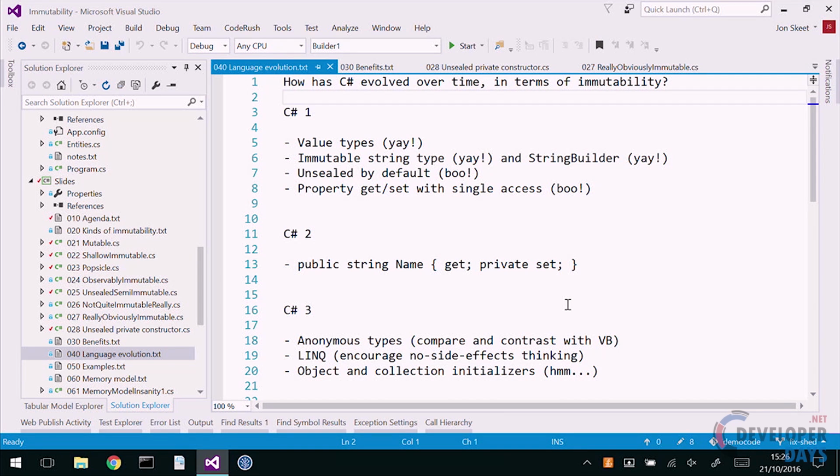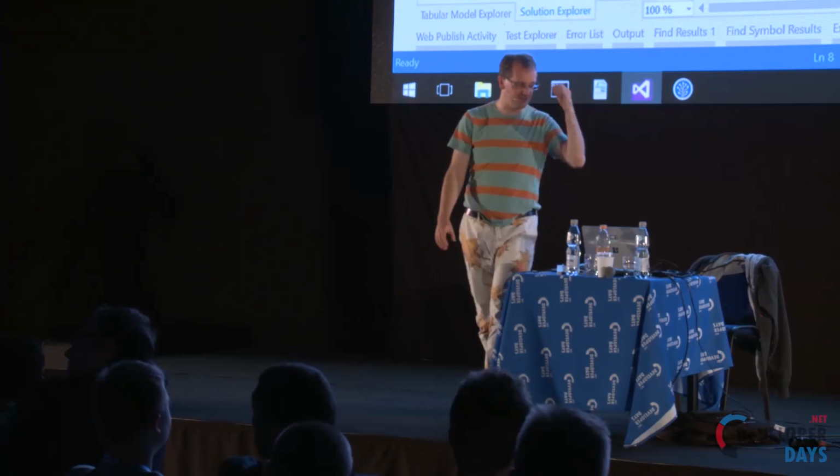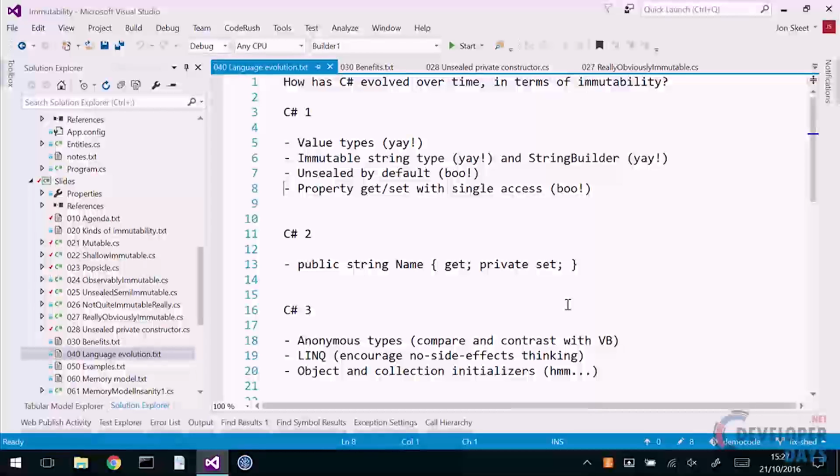And back in C#1, a long, long time ago, how many of you used C#1, so before we got to C#2? Oh, there is a smattering, that's good. I don't feel quite as old as I did yesterday morning, ironically. You could only have public string foo. You could give it just a getter or just a setter, but if it had both, then both were public, or both were internal, or both were private. You couldn't have a public getter and private setter, which is by far the most common combination. Crazy.